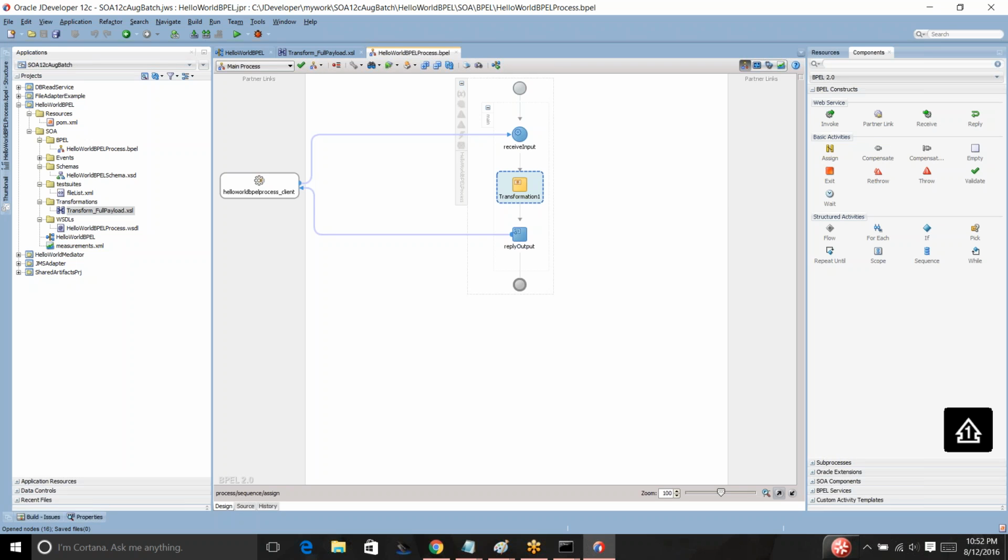But there is very little difference between 12C and 11G. The only difference is that 12C offers many more components and activities, whereas 11G offers very few. Apart from that, the generated code remains the same. So that book still holds good.